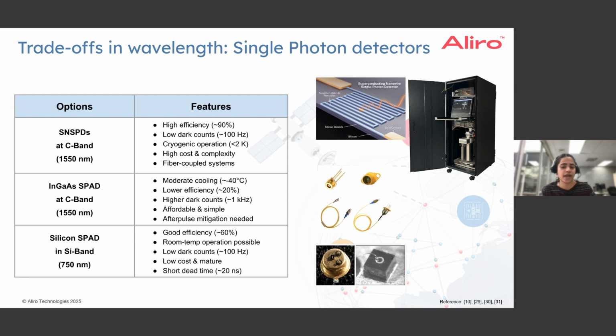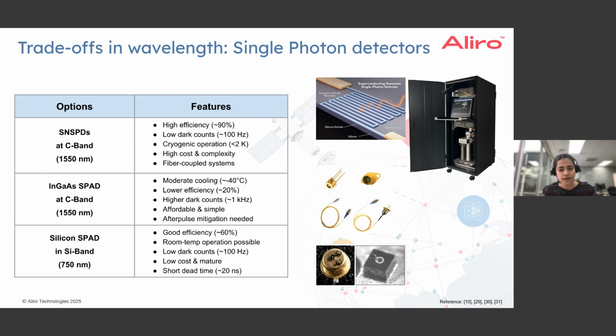So if we need to have a detector on the payload, it is more beneficial to go for the avalanche photodiodes that do not have these constraints of cryogenic cooling, etc. When we come to the silicon avalanche photodiodes, these have very good efficiency as compared to the C-band operation, and they can also be operated at room temperature. They have lower dark count rates. So all of this put together, it's just much more beneficial to have silicon APDs on a payload if one needs to be doing photon detection on the payload.